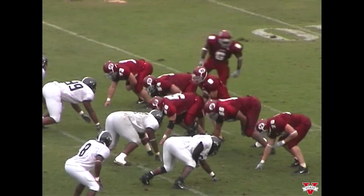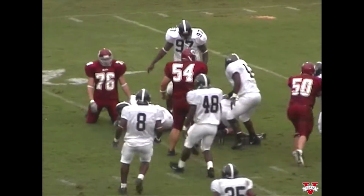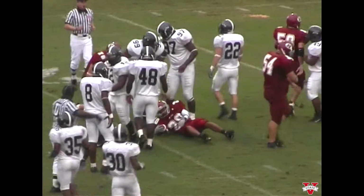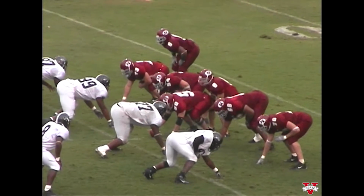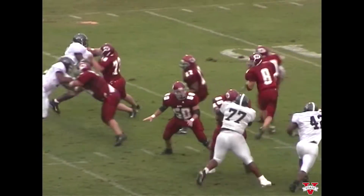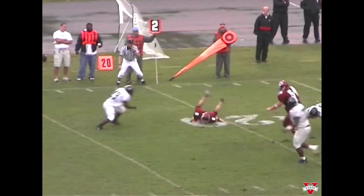They just line up the same way every time. Take it, give it to one of the H-backs coming in, or the A-back coming the other direction. Nothing there. The Blazers' defense has been very good this afternoon against this option offense. He wants to throw. He drops back. Look, and we're forcing him out of the pocket. He's got some room around the corner, and he falls down at the 20.